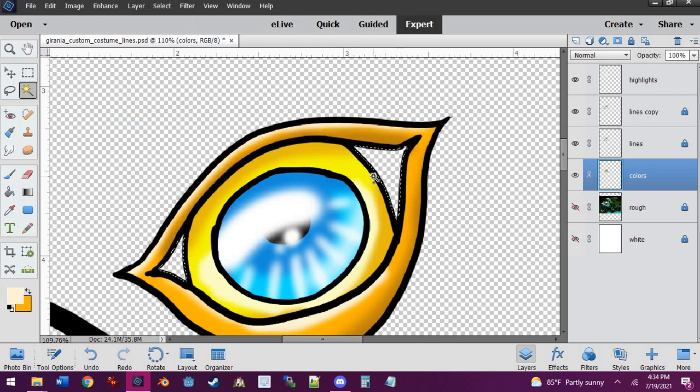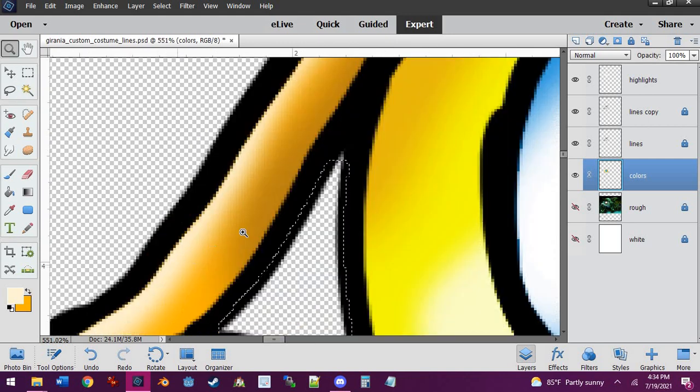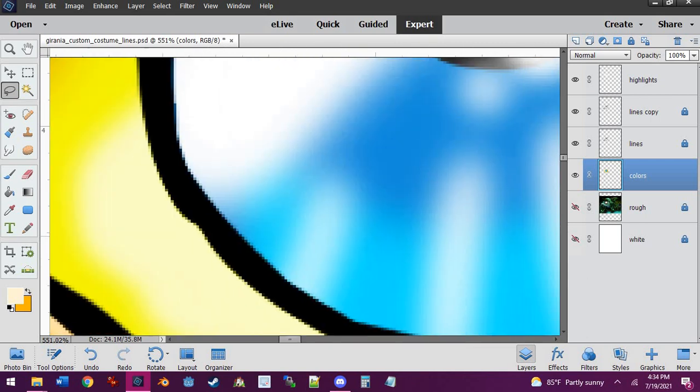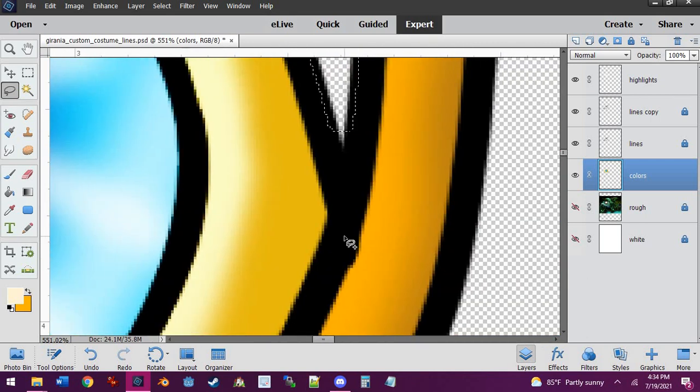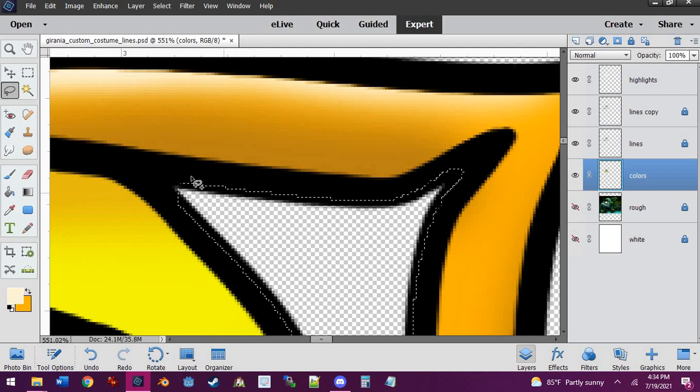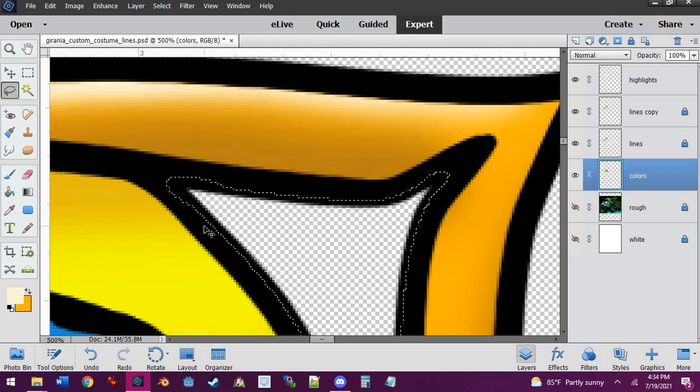Good. Here's a section of corner that we're going to need to show you on. I'm on zoom. Here is a spot where I said sometimes it doesn't always grab everything. You grab your lasso tool, grab that extra area. Grab a little bit further there, a little bit further there. I'm going to go to the other side of his eye. This area didn't get grabbed. These areas didn't get grabbed. Now that whole area is grabbed.